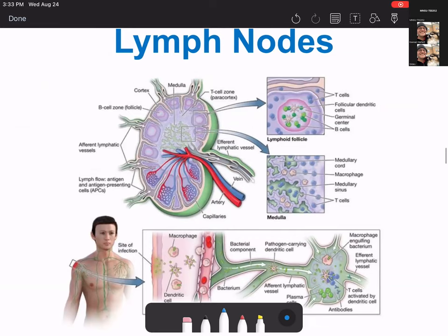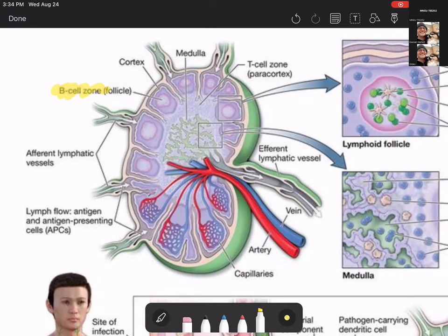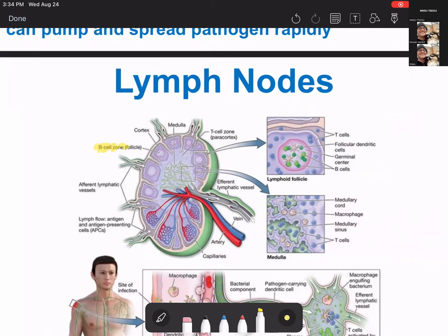Okay, lymph nodes are just in blue text because again, the actual raw anatomy of each lymph node is something that I think we'll cover a little later. But these are not your spleen or your thymus. These are just little pockets in the lymph that are sort of like military bases, basically, that the immune cells can bring pathogen to and kind of rally around. There's ins, there's outs. A lot of the times you'll have advanced stuff like B cells, you'll have T cell zones, still have quite a bit of your innate stuff here as well. So these little bases are good to kind of have that anatomy.